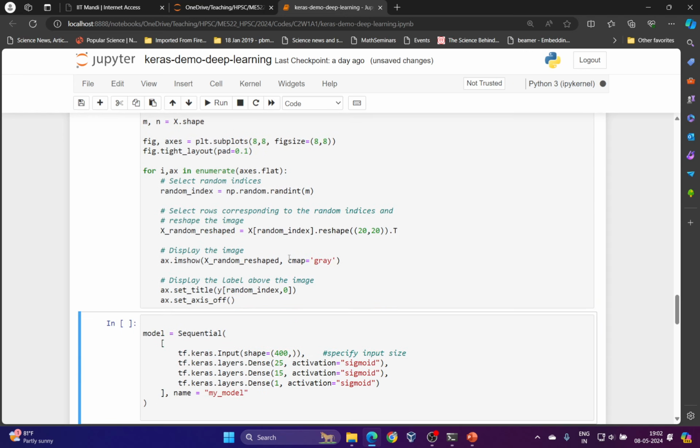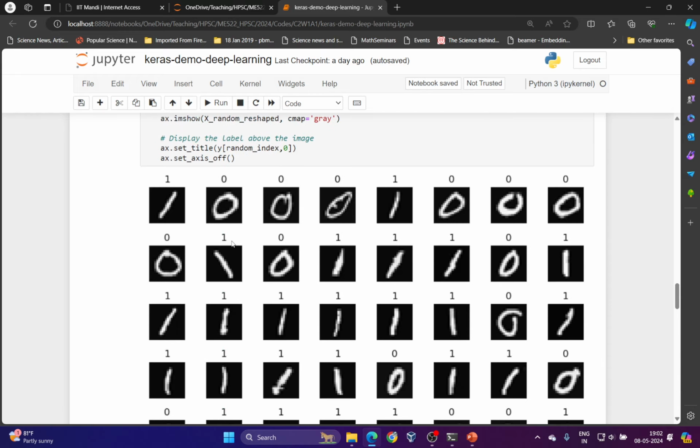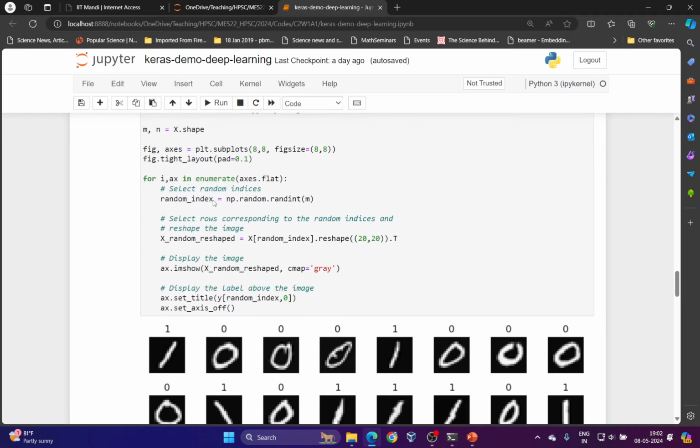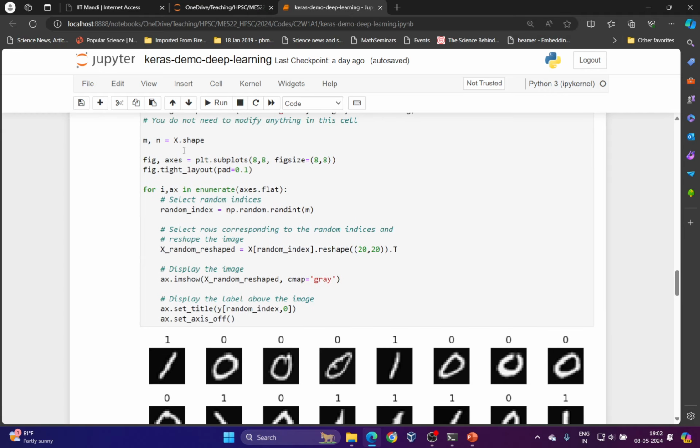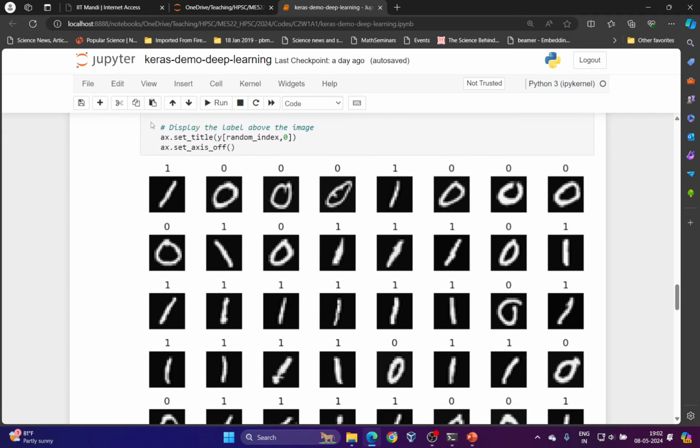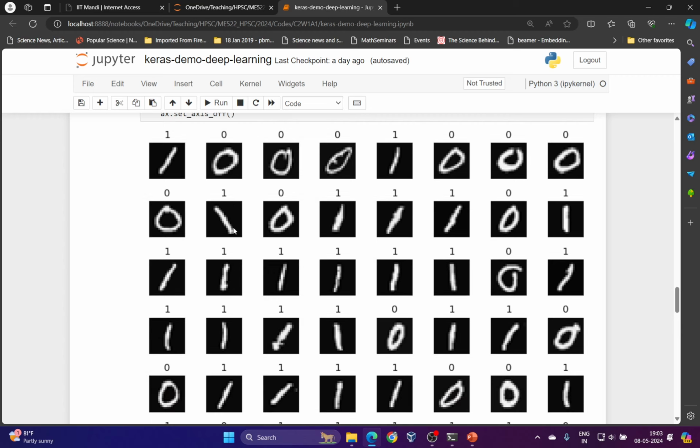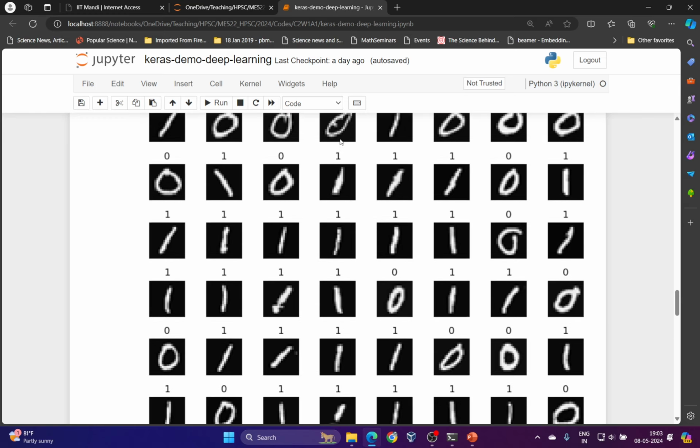Now this is where we convert these numbers x to images, because it has taken the data x that were just numbers and converted that to images, and it's also shown the target on the top. So this is the data that I just downloaded as numbers. You can see that the 1 sometimes looks like this, sometimes this, 0 sometimes looks like this, and so on. So people have sat and put targets here. So this is my input data x and y.